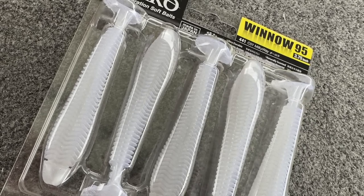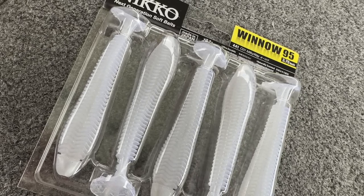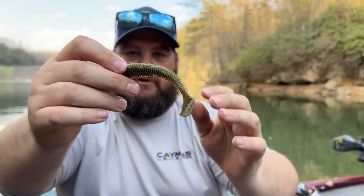Last but not least, guys, this is becoming one of my favorite little swim baits. And one of the reasons why, I'm gonna show you right here. This is one of my packs, one of the other colors that they make. They call this the Winnow 95, but all these baits are made out of that Elastec style material. So the great thing about these are, A, look at the ridges, and B, look at that. Super durable, but super soft with great action. Let's take a look at these in the water.